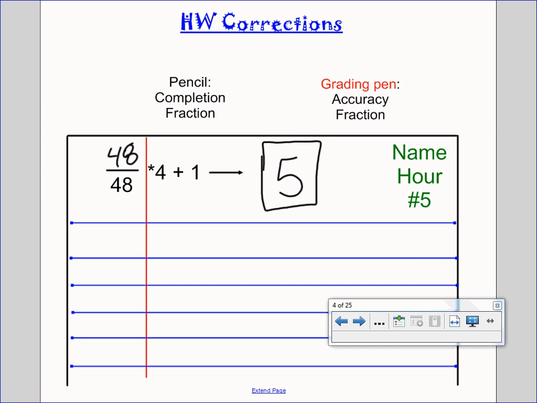If you have multiple pages, please take this opportunity to staple them together. There's a stapler on the front table and a stapler on the side activity table. And please do that during our homework check so we don't have to wait at the end when it's time to collect. So you can go ahead and do that now. And what questions do you guys have about your campus score?